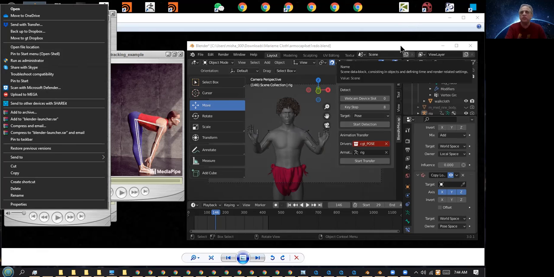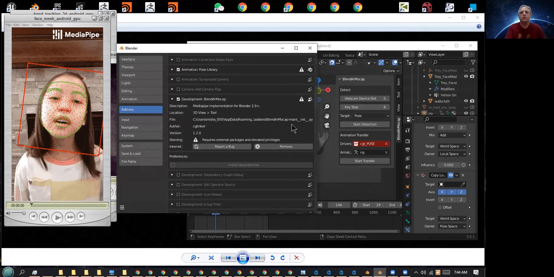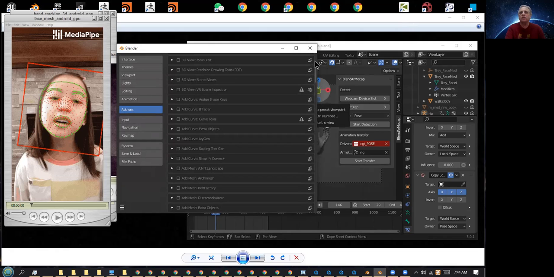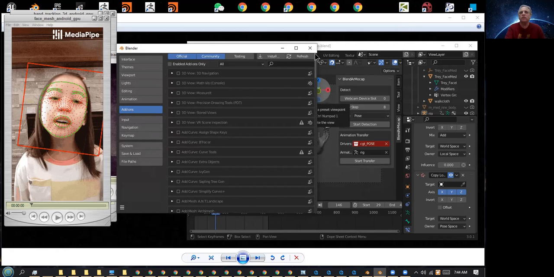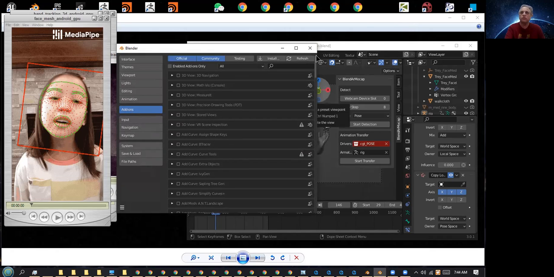Once Blender is opened, you need to load the add-on and edit preferences. And once the preferences window is open, click on Install on the add-on menu at the top, as you see here.